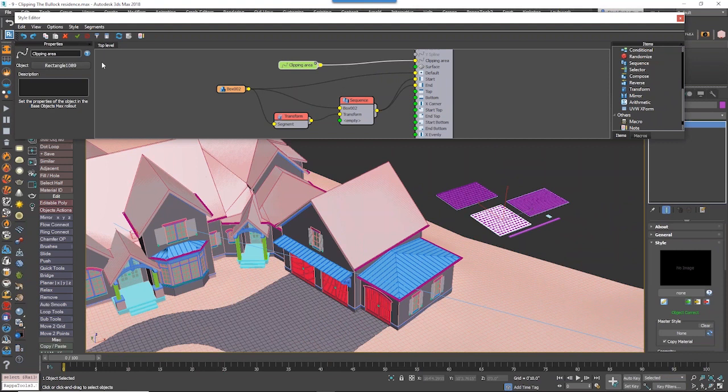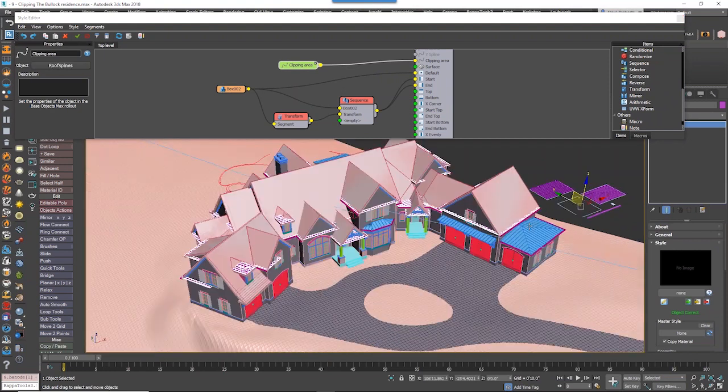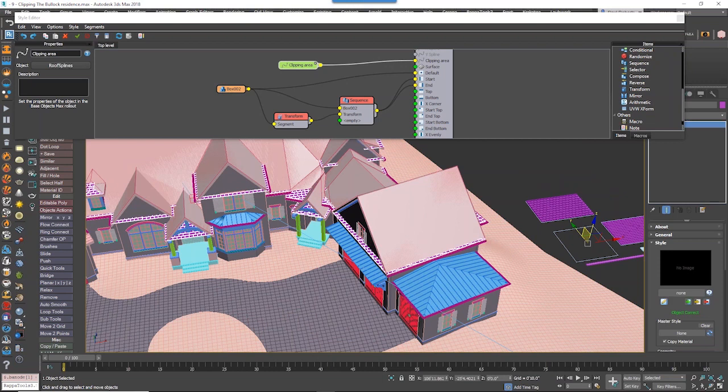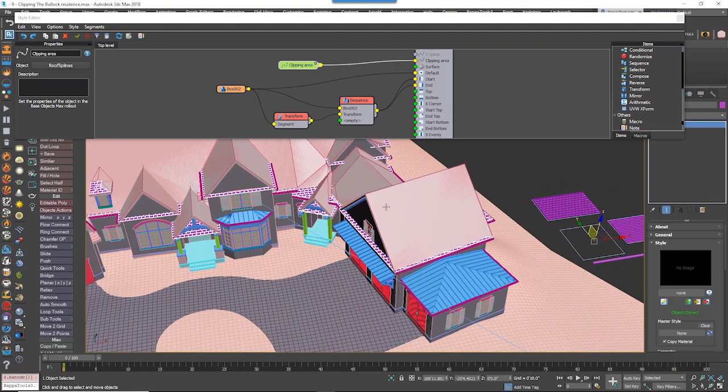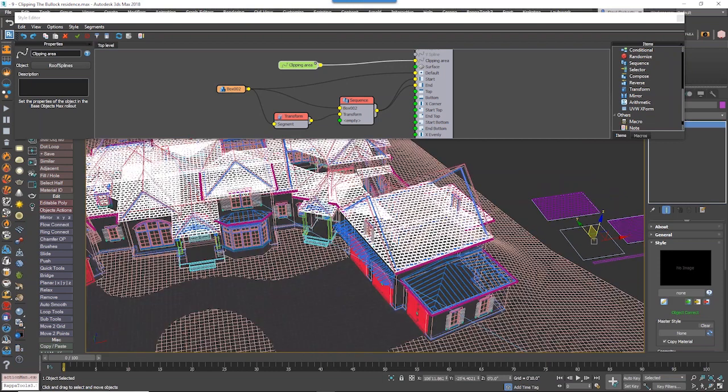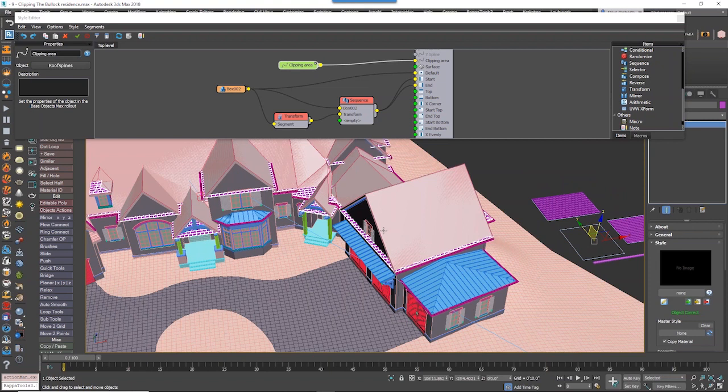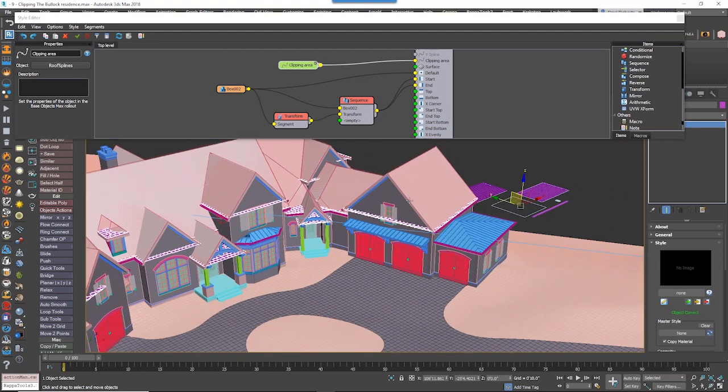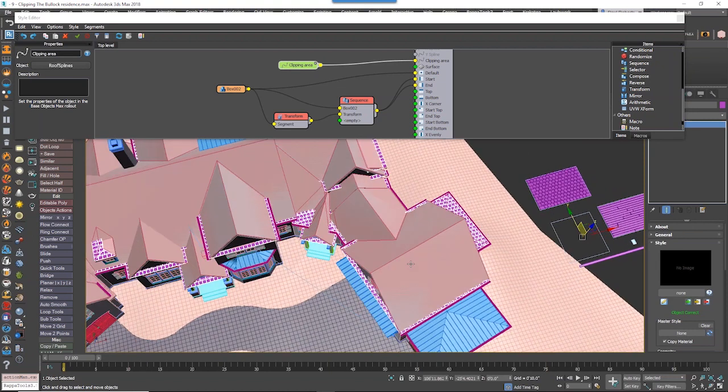So would it be nice if we could just apply this to the whole roof in one click? Let's try that. It won't work immediately, but we'll get some of the way there. So what happens if I apply it to the whole roof is it has filled every one of those splines, but it doesn't currently know the angle of this roof. It's sort of projected it down from above, looking at this spline from above.